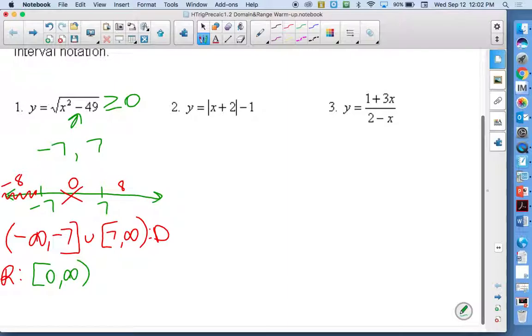Exactly. So because it's a square root, and there's not a plus or minus in front of that square root. Remember, anytime there's a square root in the problem, it's just a positive in front of there because it's already given. Now, we solved for x squared to get the -7 and +7. But the original problem just has a square root, and any answer out of a square root has to be positive. So that's why it starts at 0, because it is allowed to be 0. We can take the square root of 0, and it goes to positive infinity.